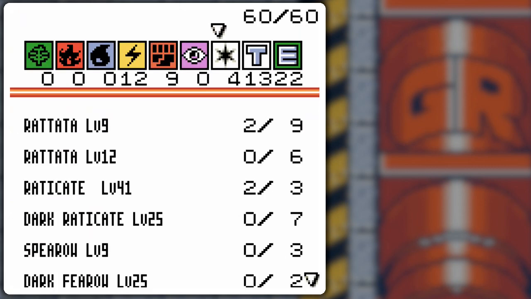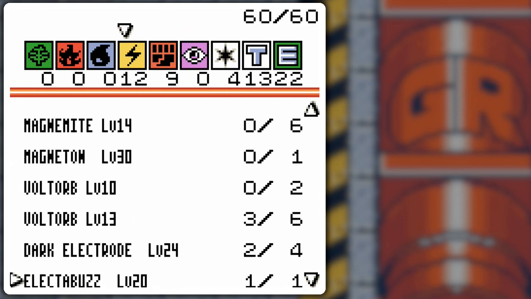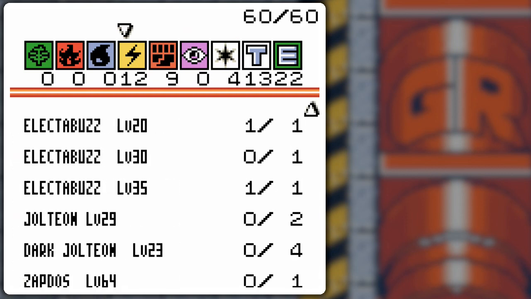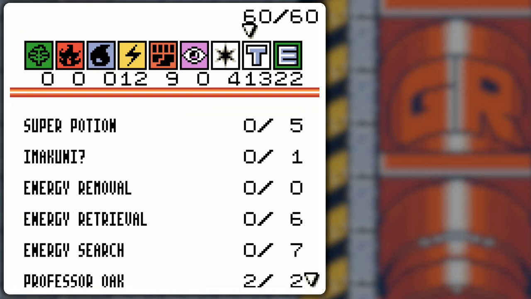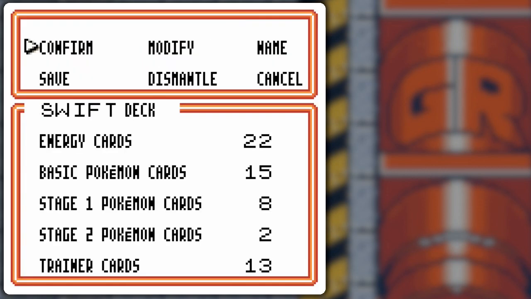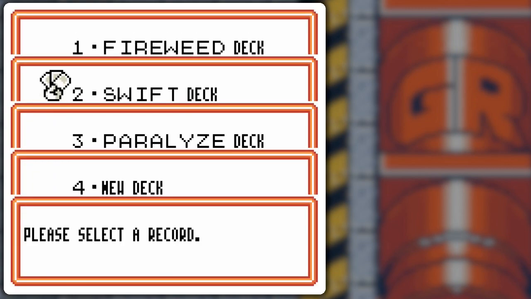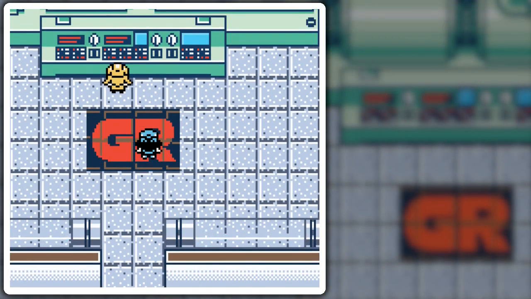Okay, I decided to do something a little bit different here. One less Rattata, one less Zapdos in favor of both of the Electabuzzes, including the new one, just for the sake of sakes. And also... Haha, I didn't forget this time. Alright, so that's our Swift deck, and we know how to use it.